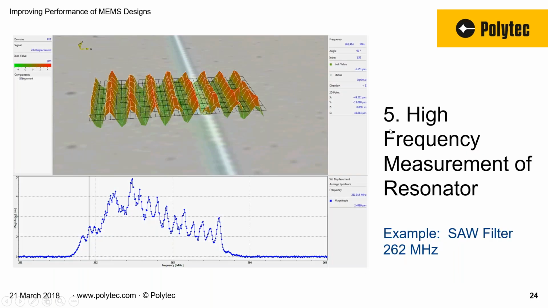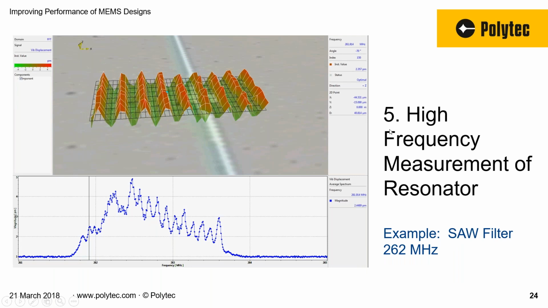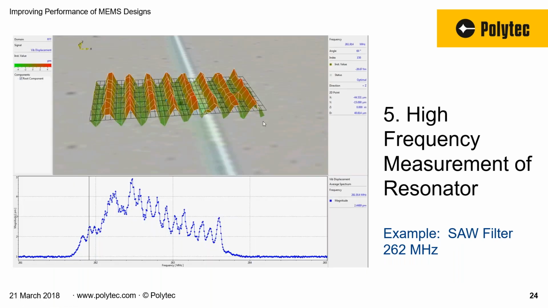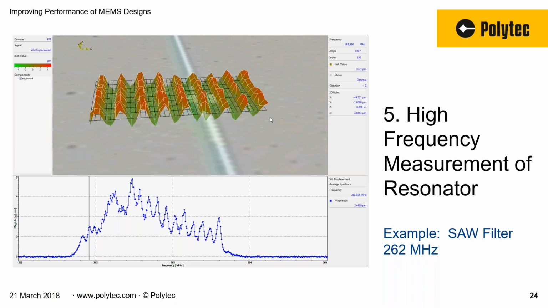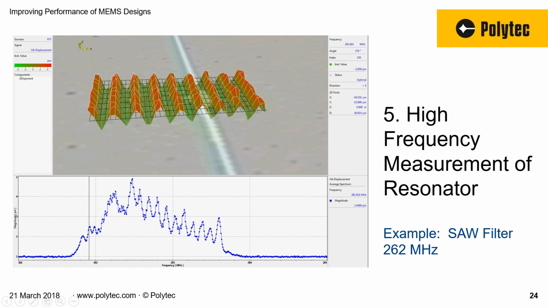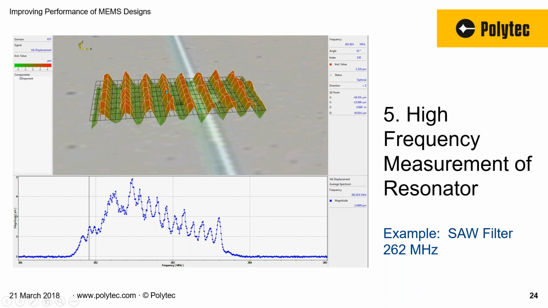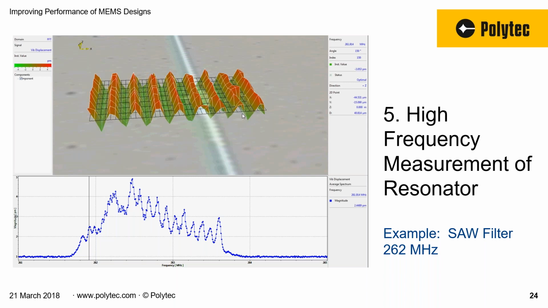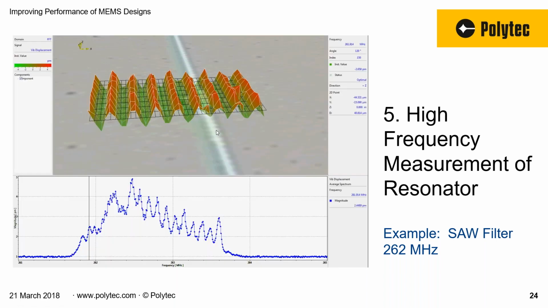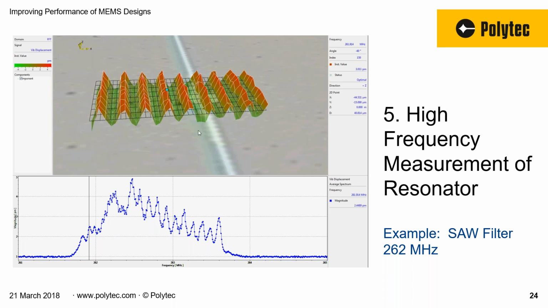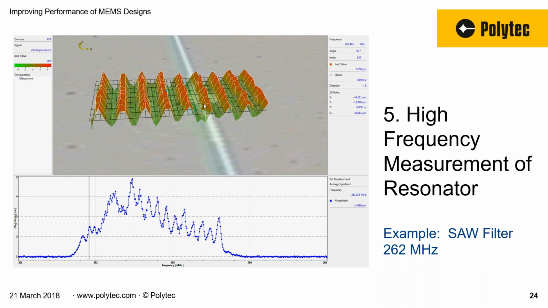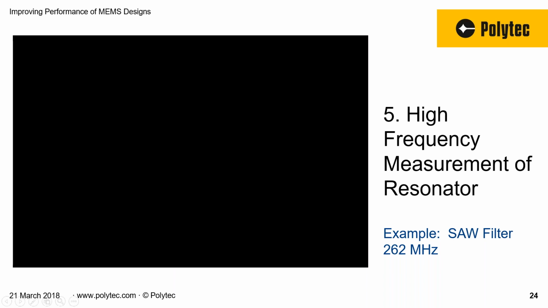The measurement that we did on this shows you the traveling wave there at 262 megahertz. We're able to map that out in quite some detail and then show you what that looks like, so that's both the phase and magnitude. This wave is actually down on the 4 picometer scale, but you see no problem measuring it. And the wavelengths for this are in the micron range. So we can accurately map out what that wave looks like traveling across the substrate, both phase and magnitude, and see how that couples across the device, what the attenuation is, and what the wave structure looks like.